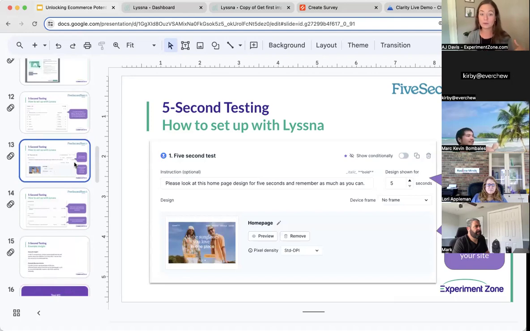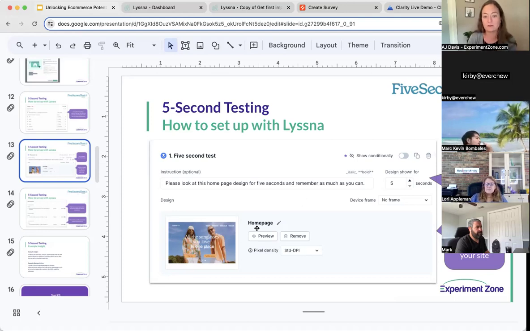Once you figure out who you're going to be testing with, next you're going to figure out what it is you're testing. So this is their default question: look at this homepage design for 5 seconds and remember as much as you can. We want to keep the instructions pretty short and we want to make them have a sense of what we're asking them to do. So just remember what you can is great because we'll then ask more specific questions afterward. We generally want to set it to 5 seconds. There's a range that you might want to do, but probably don't want to make it too short because they won't see anything. If you spend too much time with it, you're not really capturing that first impression.